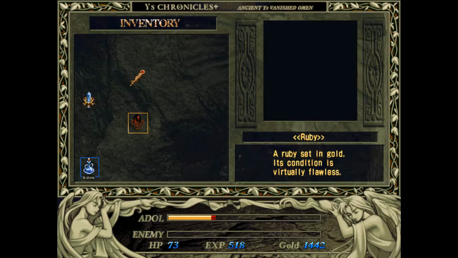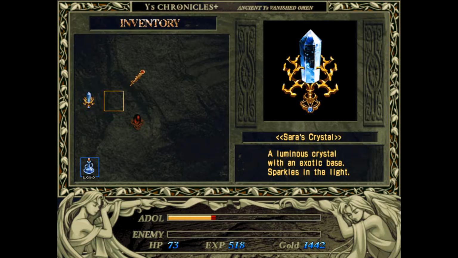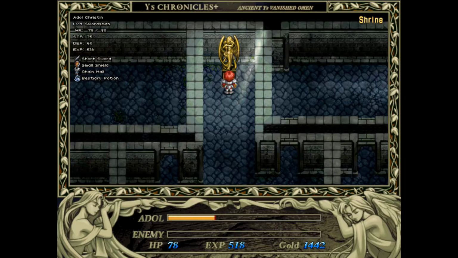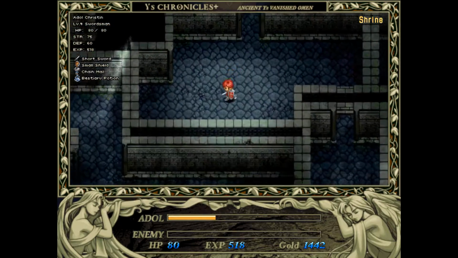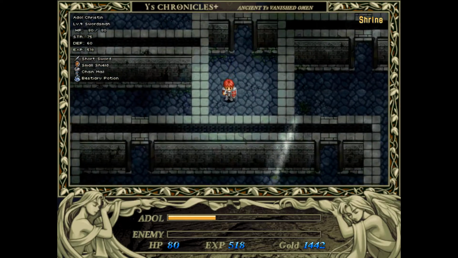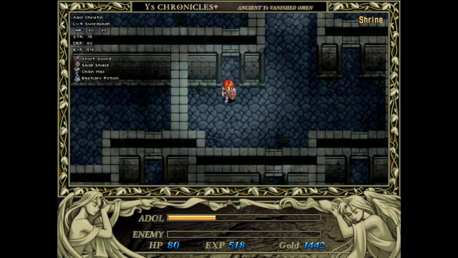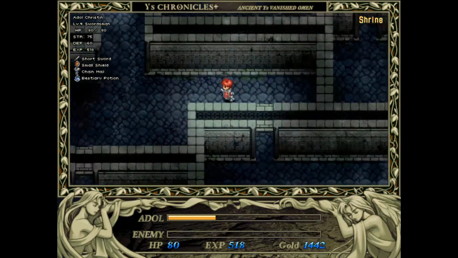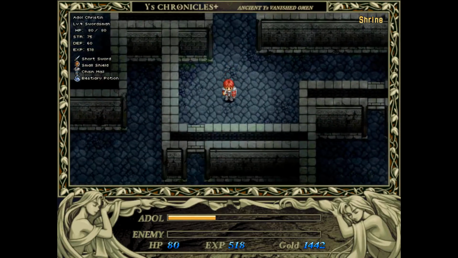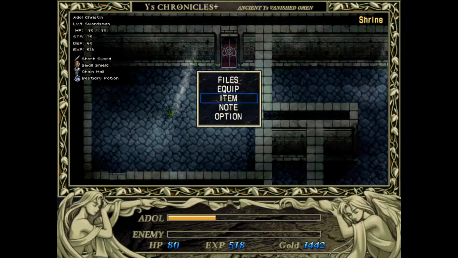Another thing we did get is this bestiary potion from one of the chests out in the plains. If you go down south, this is when I got lost. It doesn't really do much, but as you kill enemies, once you have this, you'll learn their stats and names. It's pretty useless. I mean, bestiaries in most games are useless, so it's not that big of a difference.